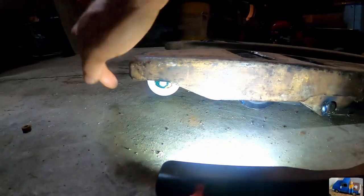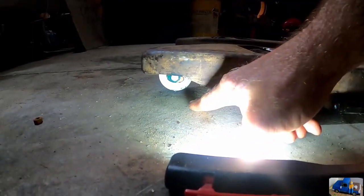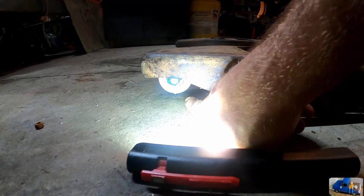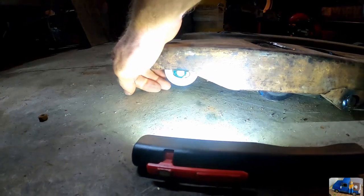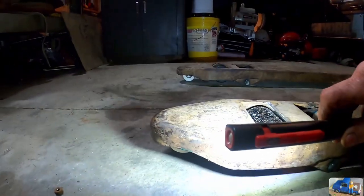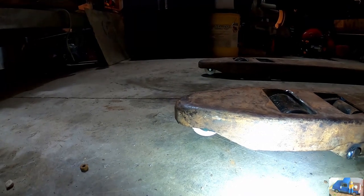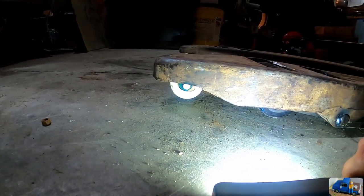Bogie wheels, they don't touch the ground, but I don't know that they ever are supposed to. I think these might just help guide it over the bottom board of the pallet. So at any rate, we got both good bogie wheels installed in the front side, just a little bit above the ground in the lowest position, maybe a quarter to 3/8. So that should help it pop up in the pallet.